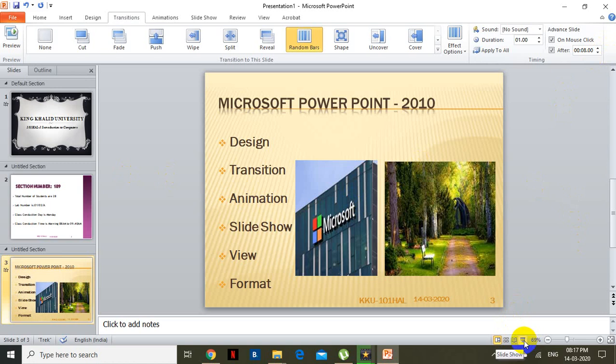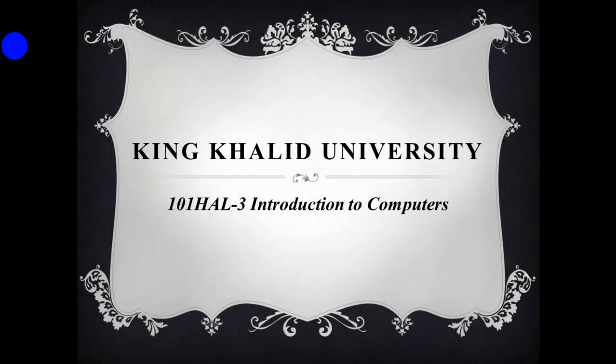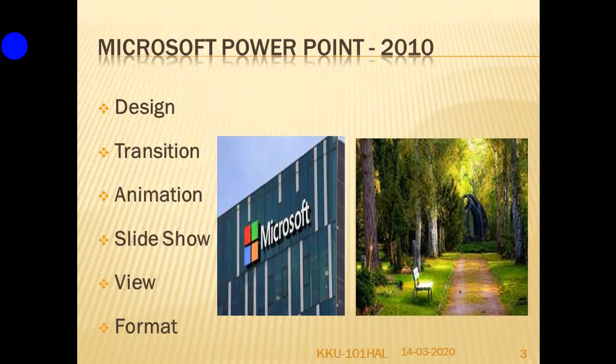Now there are two methods to use slideshow. Down here the slideshow symbol is there, you can use that one, or go to slideshow, where there is from beginning or from current slide option. Directly you can use from the beginning. You will see how it looks. Just press, you see the first one, the next slide will come after 5 seconds. See, this slide will stay for 8 seconds. So after 8 seconds it will go to the next slide. See, like this. Now this slide also will stay for 8 seconds.